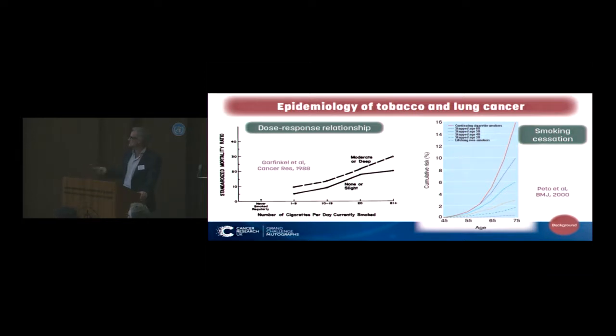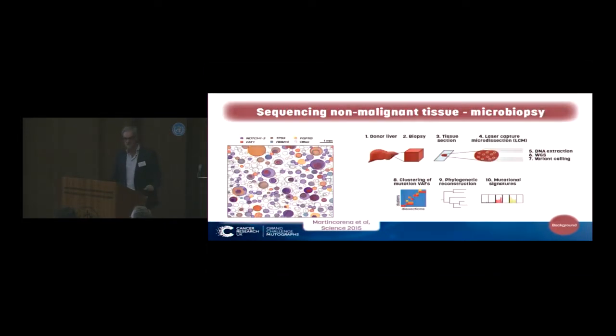The other thing that's kind of curious, that I'll have some data on later, is what happens when you stop smoking. Essentially, when you stop smoking, your risk of lung cancer diverges from if you carry on smoking, no matter at what stage in life you stop smoking. And what's interesting is that the benefit begins almost immediately from stopping smoking. So almost instantly that you stop smoking, your rate of lung cancer begins to diverge from if you carry on smoking. That also is kind of interesting and not necessarily particularly well explained by our simplistic model of somatic mutations equals cancer.